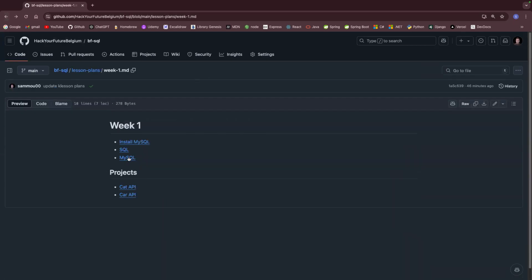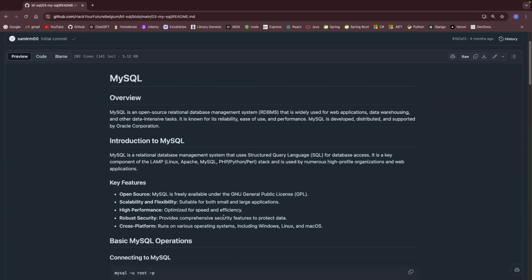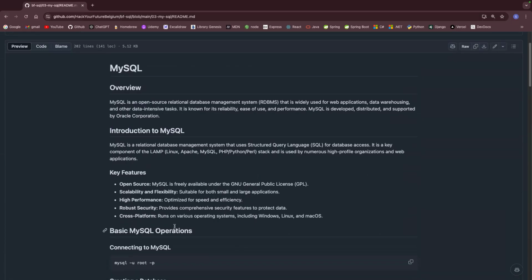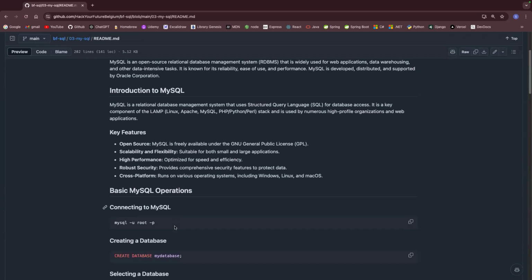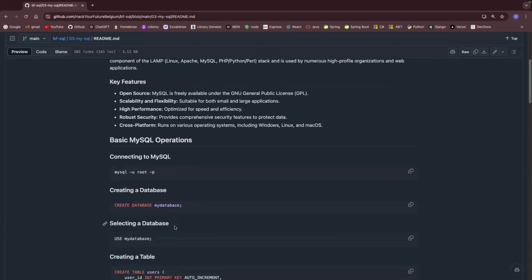That's first. Second, MySQL, which is a variant of SQL. Remember, MySQL, Postgres, SQL Server, SQLite, they have a little bit of difference in syntax. And this difference you will know when you try to run your query and it will not work. Then you need to search to find what the difference between them is. Now, the most popular, as I told you, is MySQL. Postgres is also quite popular. But the idea here is they're open source, which means I don't need to pay for them. They're used in a lot of companies. So yeah, it's great to know.